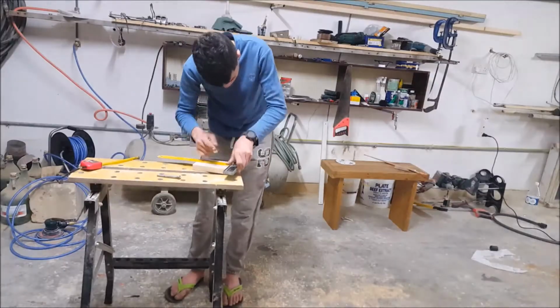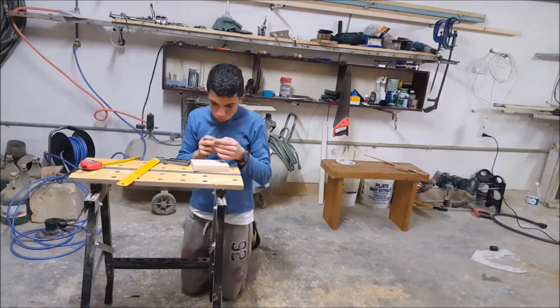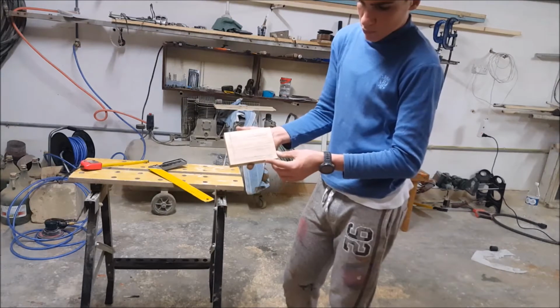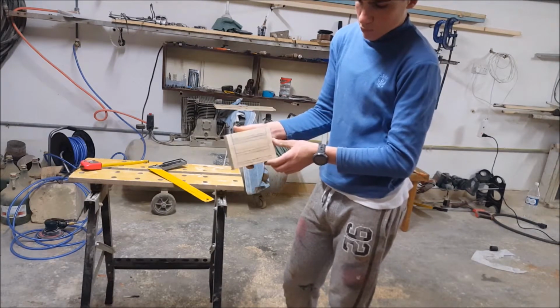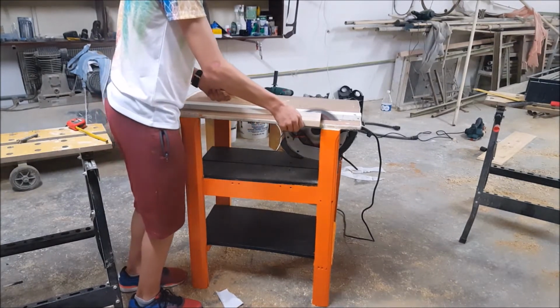After sanding it, I marked some lines so that I could make cavities for the vent. As I was making these, I noticed that the vent cover was too large in the width and a bit oversized in the length, so I ripped a few centimeters from each side on the table saw that I have just recently made.